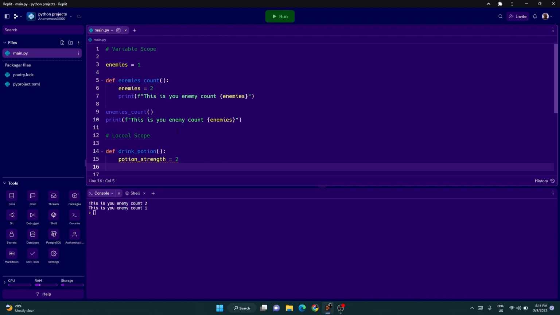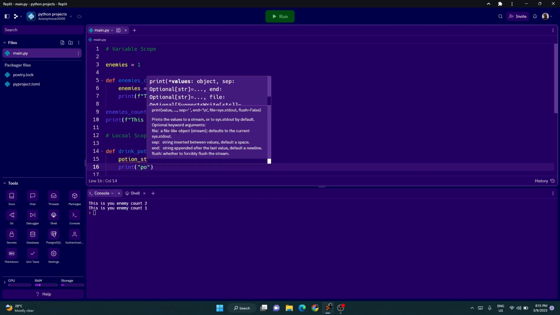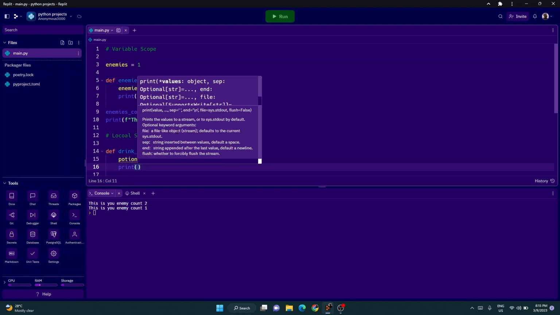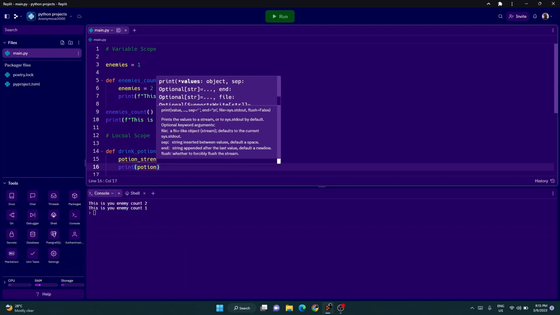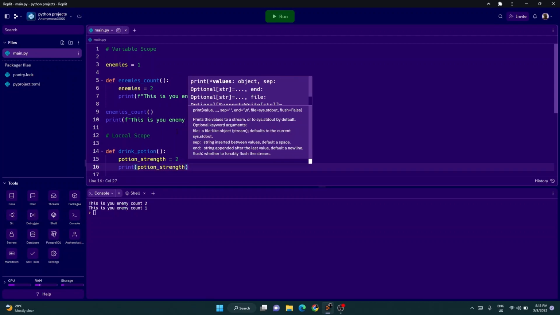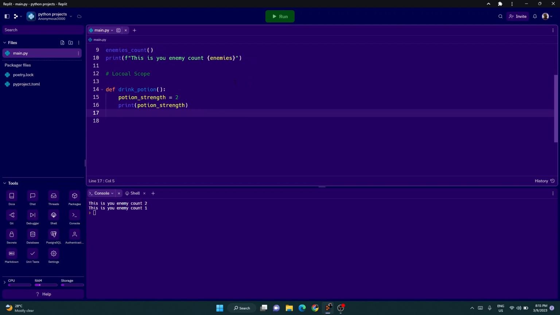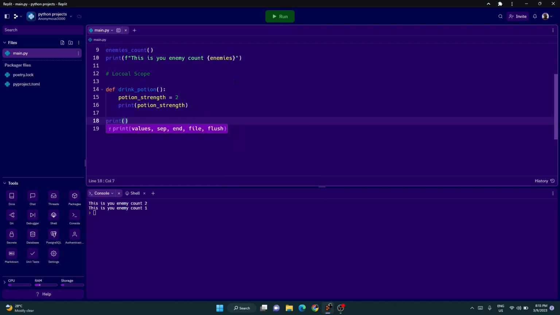And I'll print out this potion strength inside my function. And now I'm going to leave my function, and outside my function I'm going to try to print the potion strength, and look what happens.